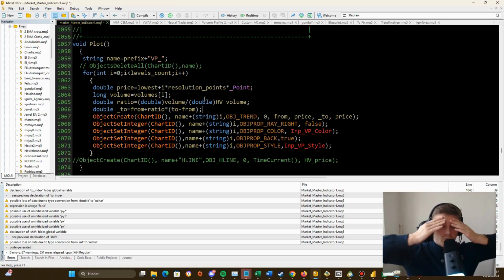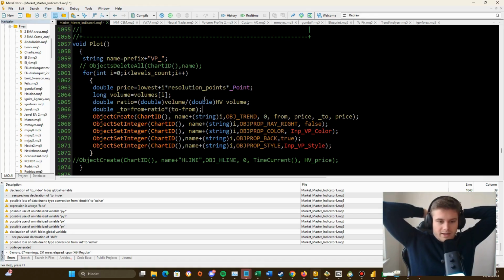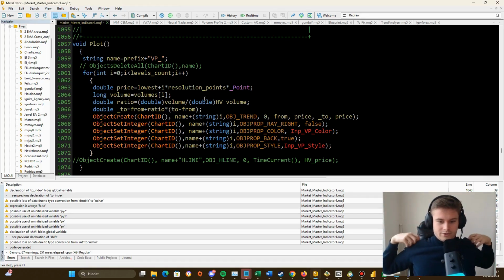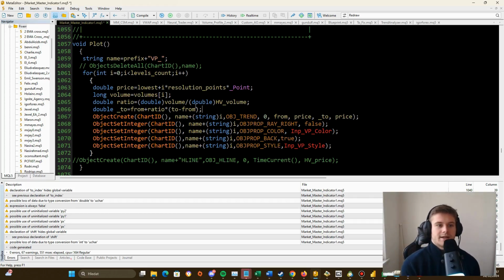So it won't be as simple as I thought originally. Let's check it one more time. What I'm doing is looping through the levels count. So basically I have my bins, and I am looping through the bins, and then I do this.